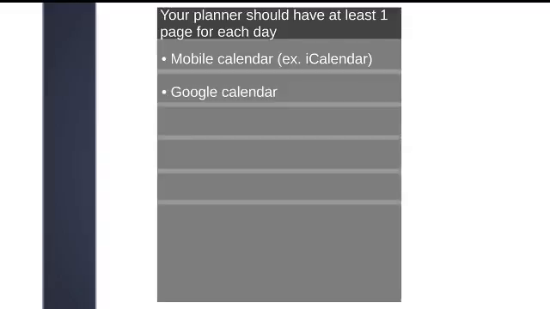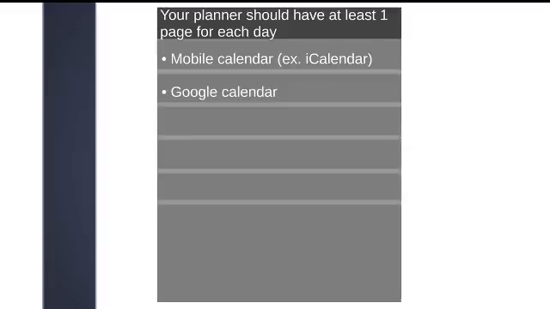The reason you want to do that is because if you're out and about, you really know yourself better. If you have a job or a business where you're constantly out and about and stuck to your iPhone, then you might want to use a mobile calendar. Now, if you're at your desk and you don't really use your phone as much, then you might want to stick with a paper calendar.